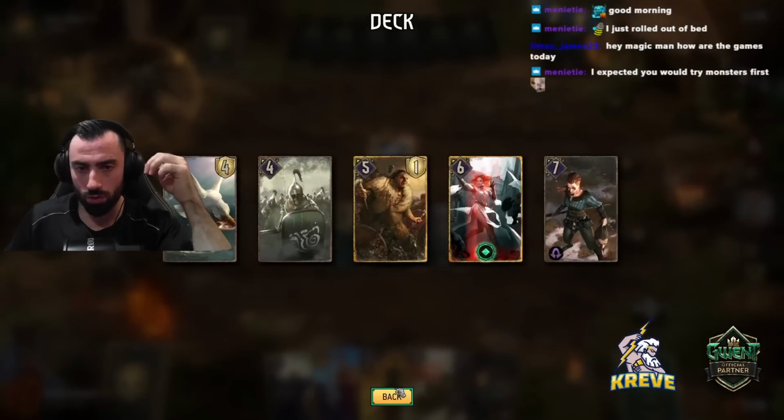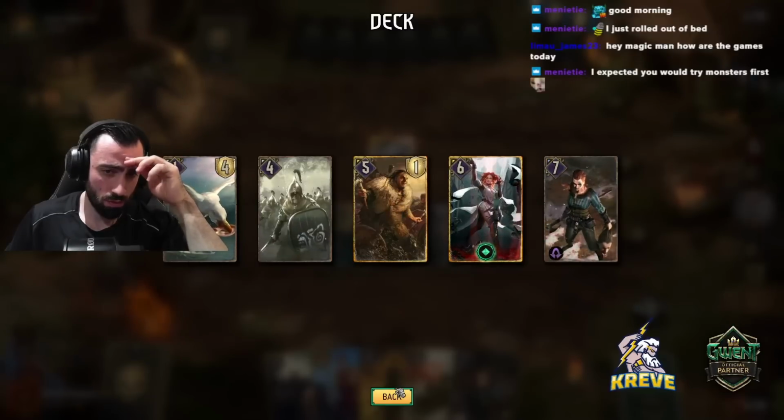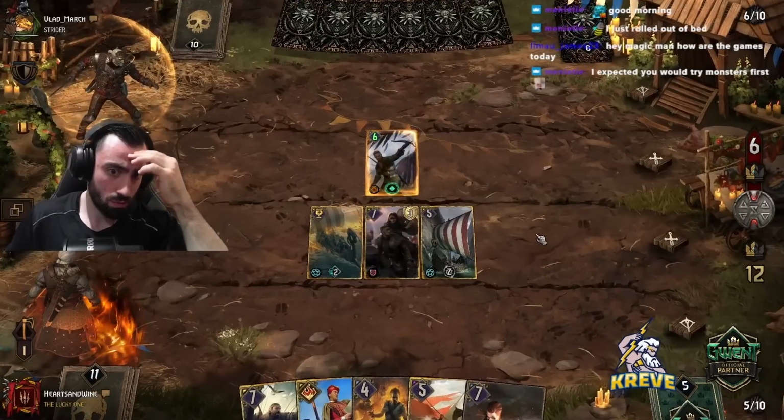I think we're saving Decree for... It's going to be Morkvarg, huh? Either that or Coral, something like that.